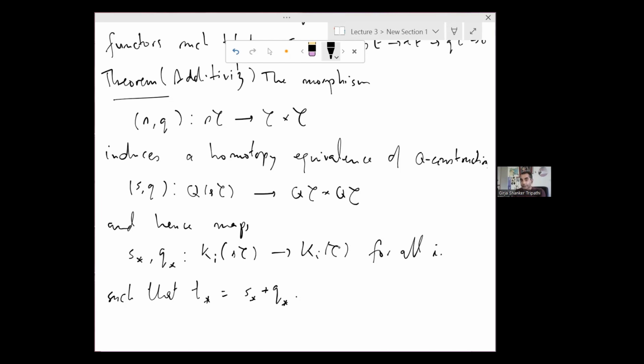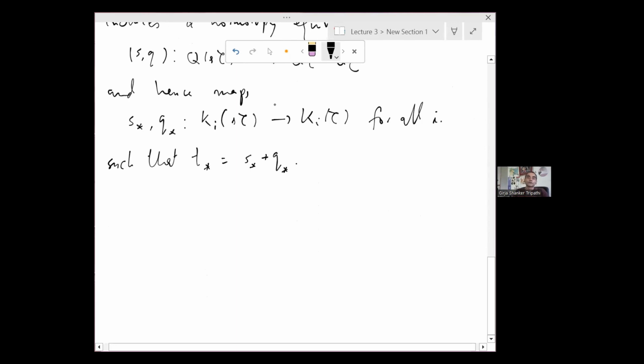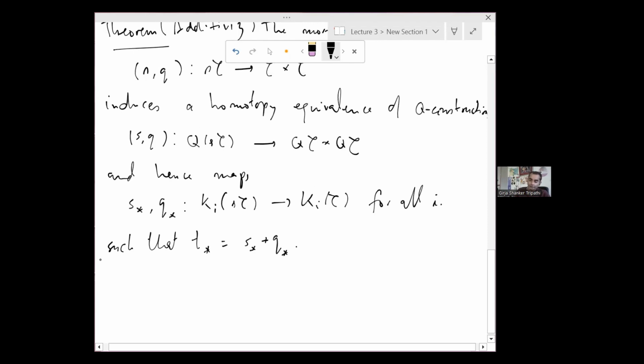So the next result is the resolution theorem, and we will quickly see how we can use it. All the other results that will come, dévissage and localization, those also we will see. This is a useful result. It's used in many of these proofs if we go through them. But just on its own, we don't immediately see how to use it. The next theorem is the resolution theorem.